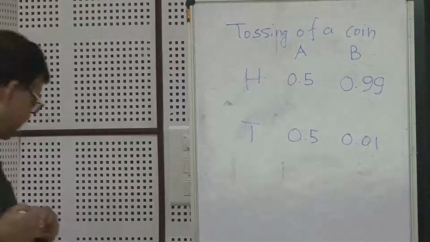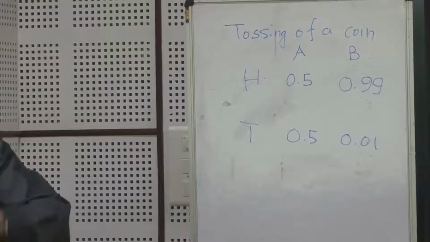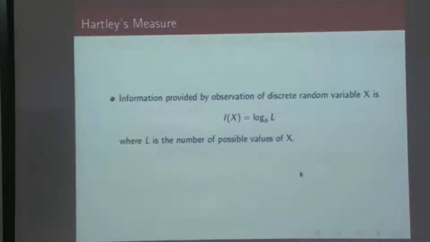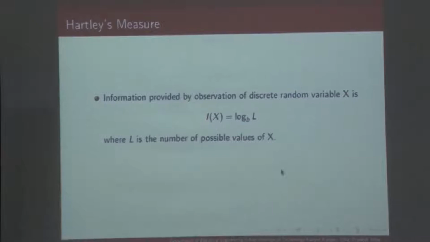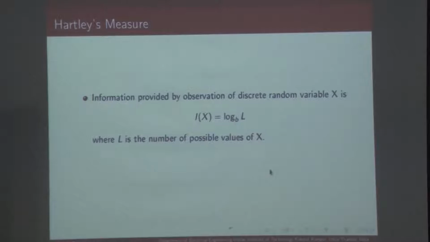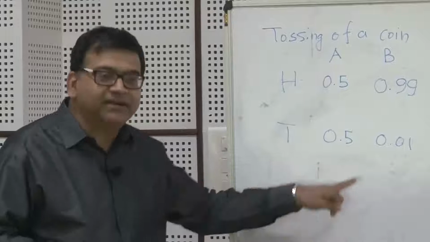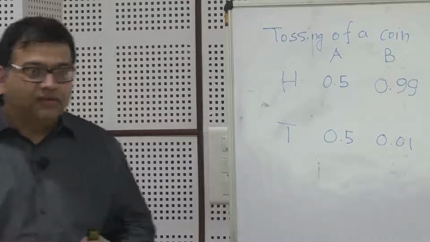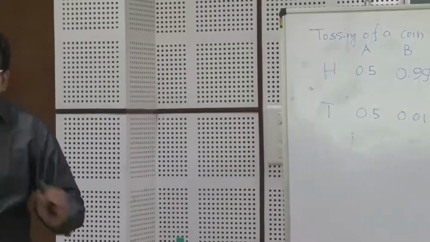Okay. Now I'm tossing a coin in both cases, case A and case B. Now which has more information? In case A or case B? Case A. Why? Because in case A, it's equally likely when I toss it that I will get a head or a tail. Whereas in case B, most of the time, because with 0.99 probability I'm getting head, I will get a head. Now remember in both case A and case B, number of possibilities are same, right? But information content is not same, because in this case, if I toss, you will have a hard time predicting whether it's a head or tail. You probably get it right 50% of the time. But in the second case, you can almost surely guess correctly that you are going to get a head.